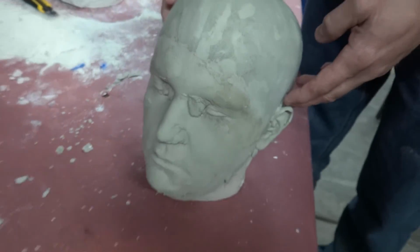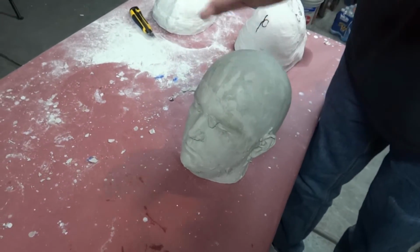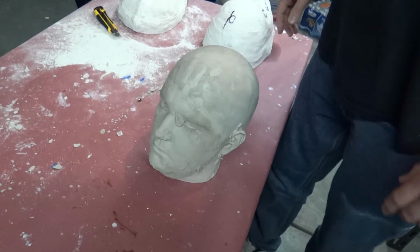Yeah, I can clean all this up. Not that you have to, but I'll clean all that up for you. And then we'll take a picture of it. Oh, this is how it came out. Yeah. It just popped out. You ain't recording that.